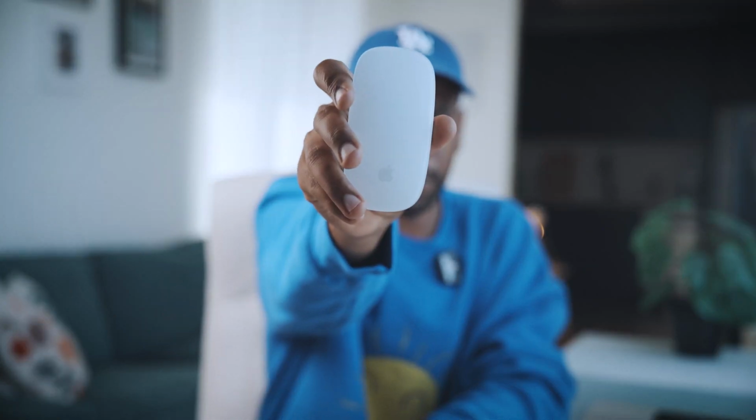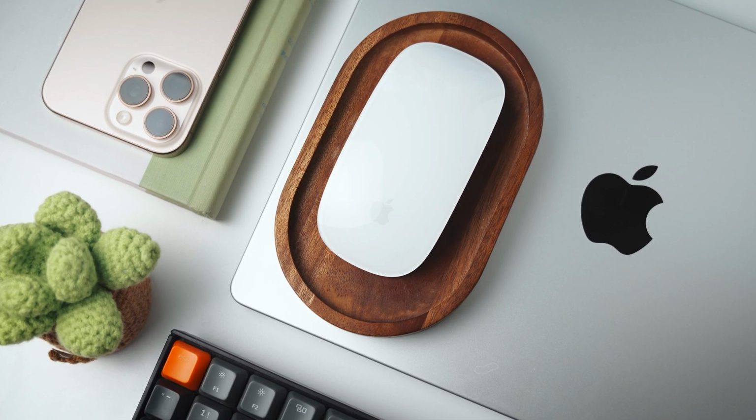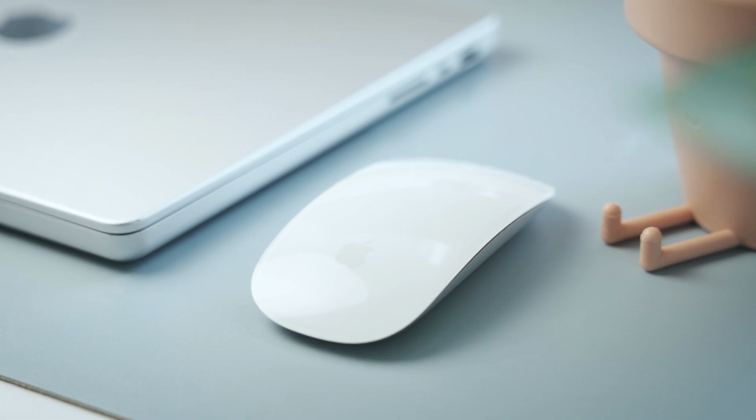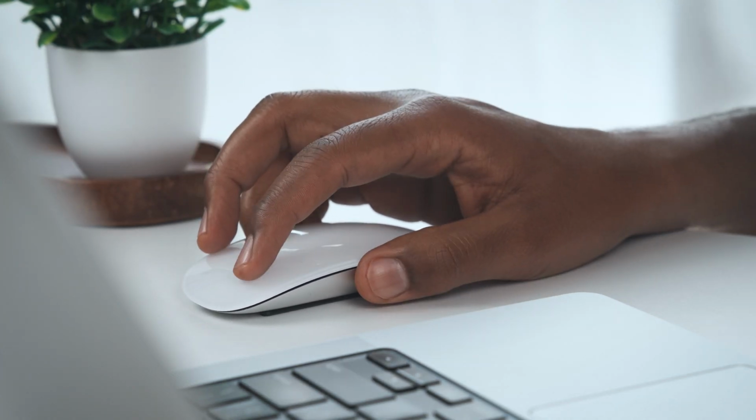This is the worst Apple product ever. Or maybe at least that is what people on the internet say about it. The Magic Mouse. Just for some context, I have always been a user of the MX Master 3, and switching to the Magic Mouse, it's been a journey to say the least. I have been using it for over 2 months now.